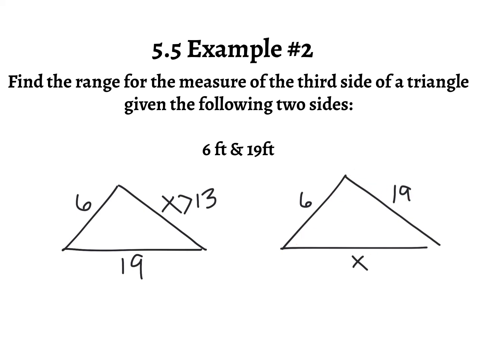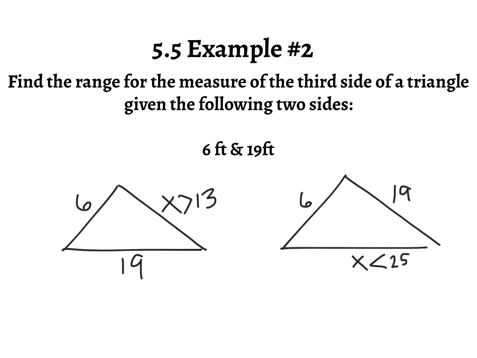So then I have to choose numbers that are less than 25, like 24, right? 6 plus 19 is 25. 25 is bigger than 24. That triangle works. If I try a number greater than 25, like 30, 6 plus 19 is 25. 25 is not greater than 30. That would not form a triangle. That would make these two other legs really, really short, right? 6 and 19 would not even reach each other because 30 is too big.